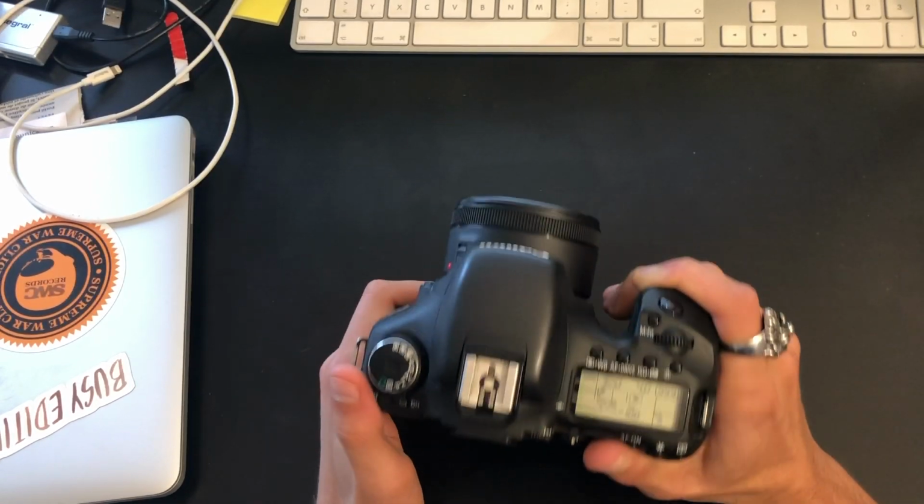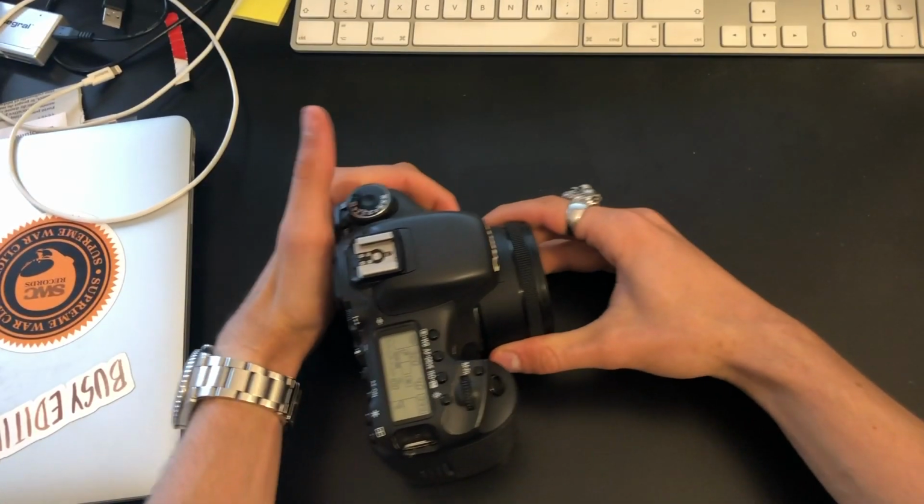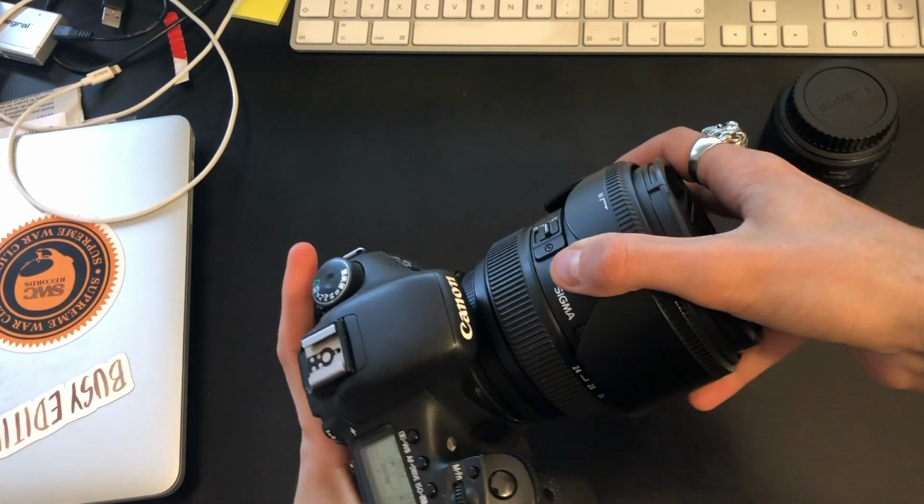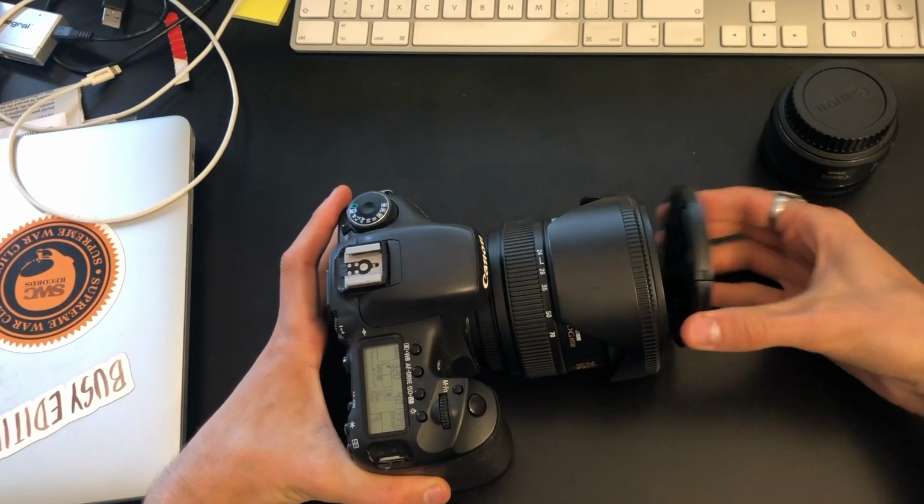At the end of the day, this is big, especially because the 50mm here is not what I typically use. This one, right? With the Sigma 24 to 70, it just doesn't reflect the kind of work that I'm doing anymore. And so this, right now, the 7D, as dependable and as sturdy as it is, it's just not right anymore. It's not right for me. That's why I'm making the switch. Not because it's a bad camera, because it doesn't correspond to what I'm doing. And also because it's 10 years old and I kind of want an upgrade at the end of the day.